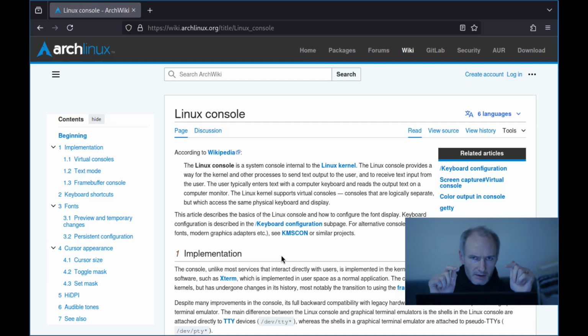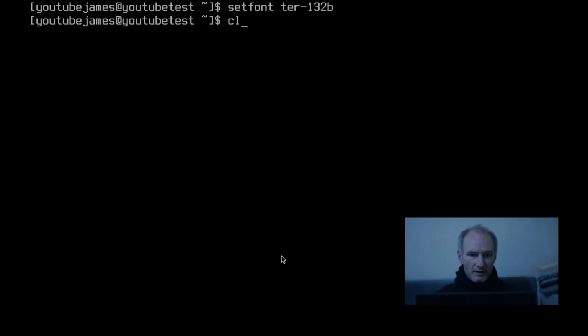So I'm just going to move off from this for a second and actually go into the Linux terminal, right? So let's do set font. You'll see I do this quite often. So this is setting the font, and I'll do ter-132b. Lovely, you can see it nice and clearly. And if I do TTY, I'm in the Linux terminal, the original terminal in my virtual machine. And then if I do startx, that'll go into the graphical environment, and then that's loading like Xterm or whatever. Okay, makes sense, sure.